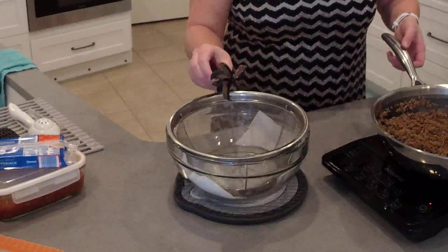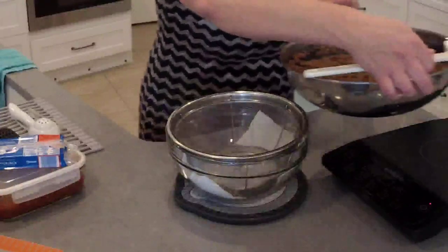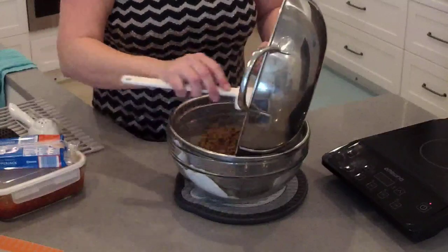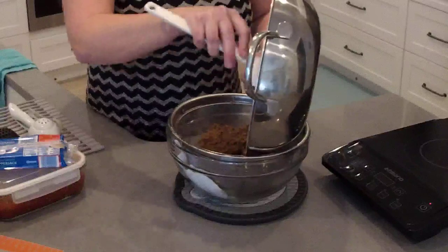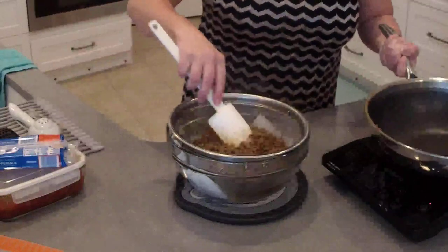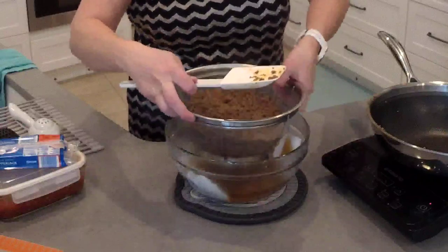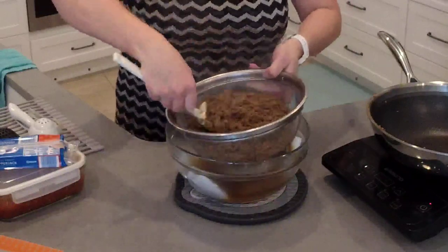This is our mix and chop — if you've never seen it before, be sure to get one of those. I'm going to scrape out all of my ground beef into this colander and strain it into the bowl. You don't have to put the paper towel there, but it does make cleanup a little bit easier — I can just let that cool off and transfer it over into the garbage can. Don't pour the grease down your drain. I'm just going to press this out to try to get as much grease as possible. It is a lean beef, so there's not a whole lot, and some of what you're seeing is just some of the drippings from the carnitas seasoning.